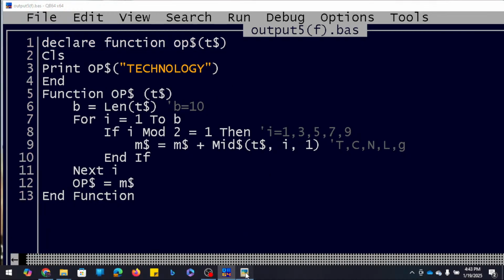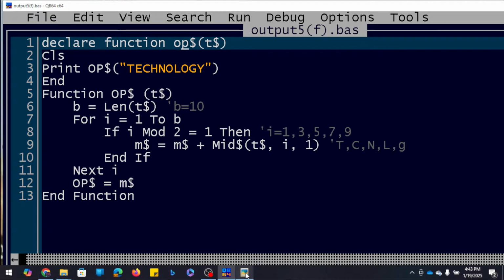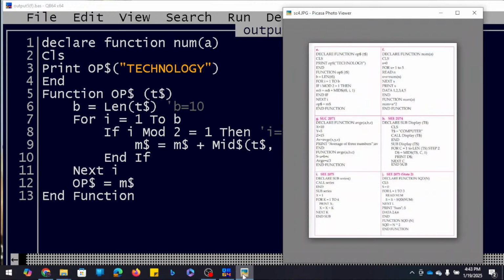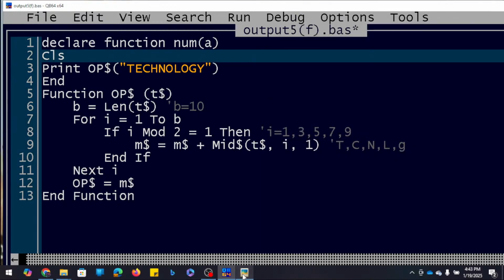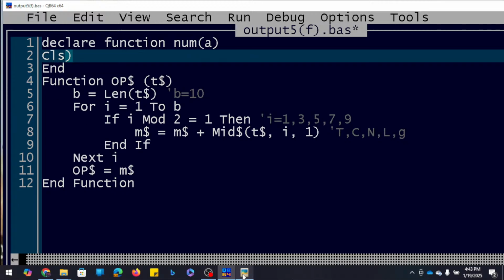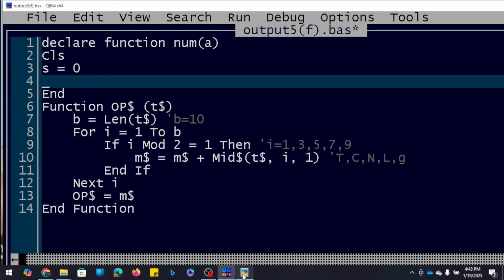And the question says here, declare function num(a), one parameter is there. Next there is CLS. Next is S equal to 0.